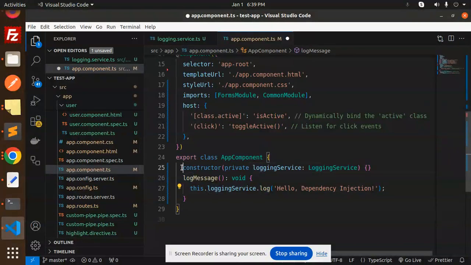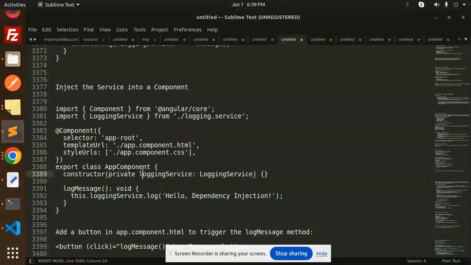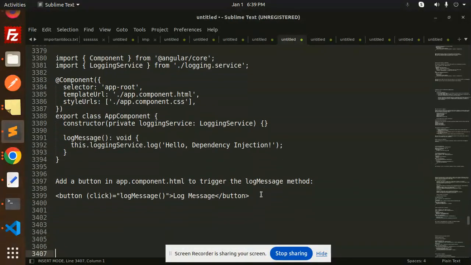So first of all, in the constructor we do the dependency injection. After this, we can call the method of the service with the help of this, whatever variable we have defined. So this.loggingService.log is the method we have in the logging service. Clear? Done. What else? Add a button in the app component to trigger the log message.